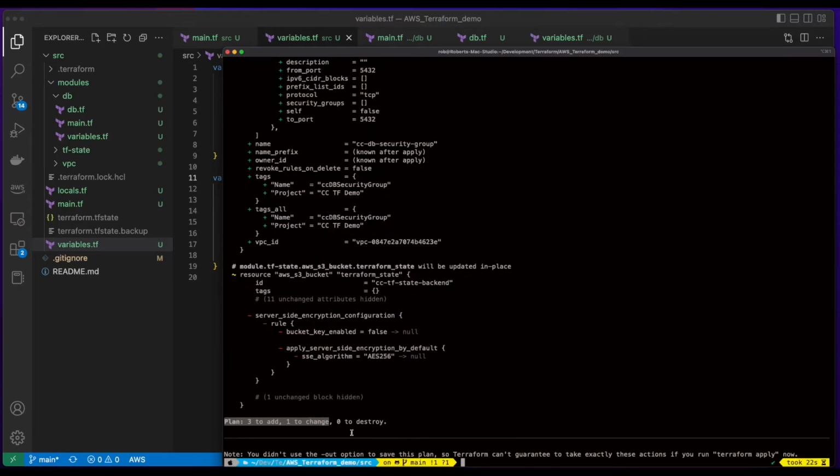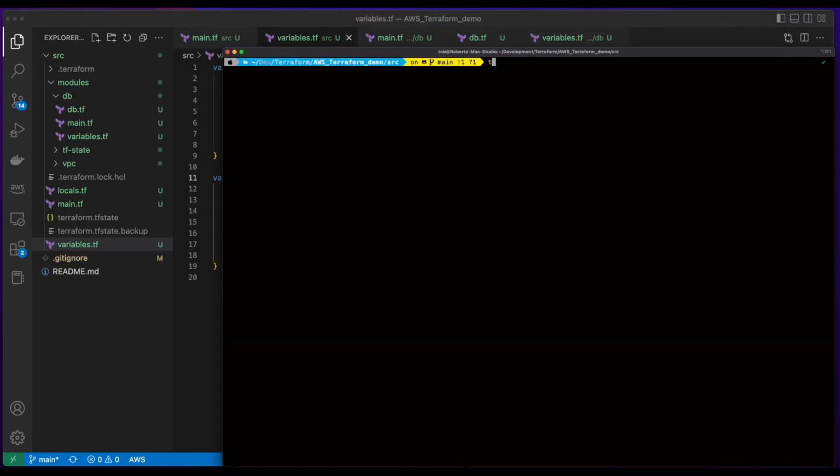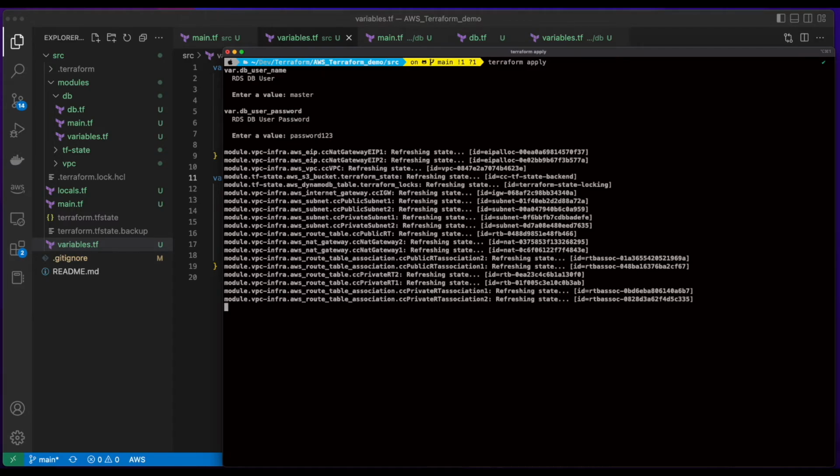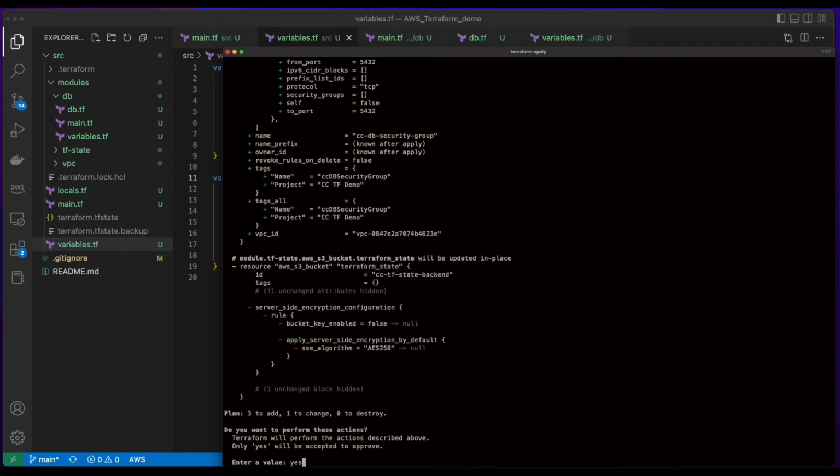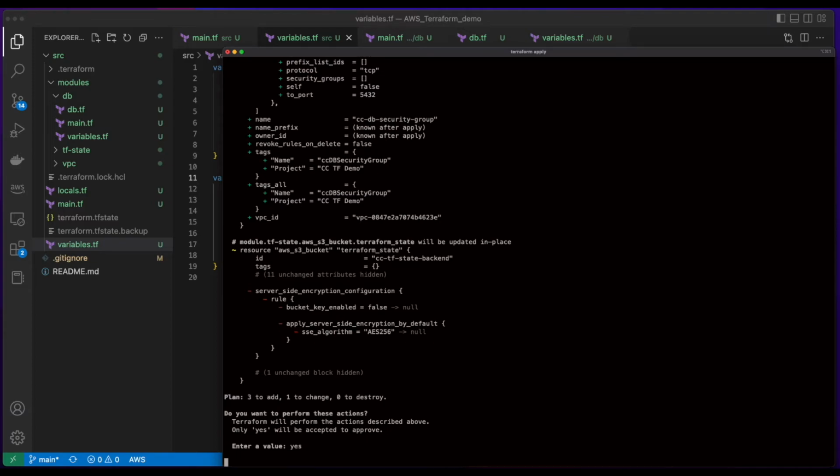And now that the plan looks good, I'll go ahead and run Terraform apply and confirm the changes.